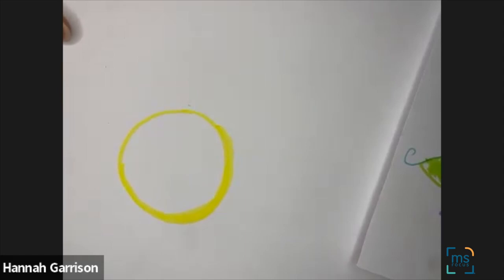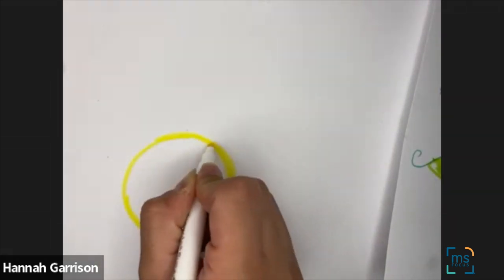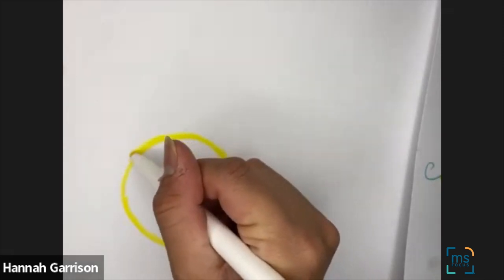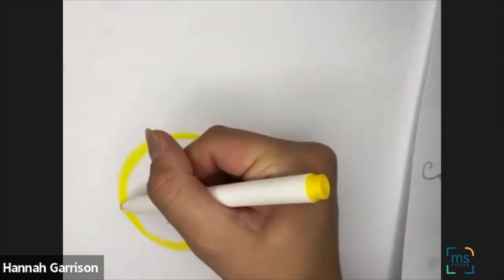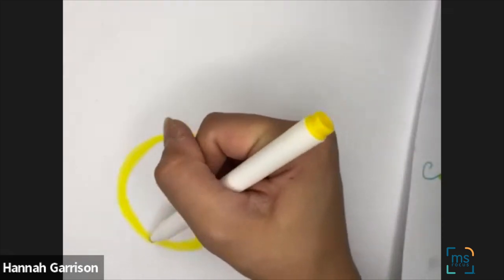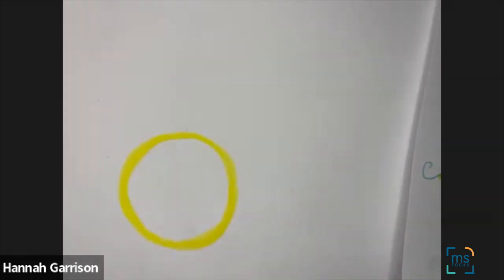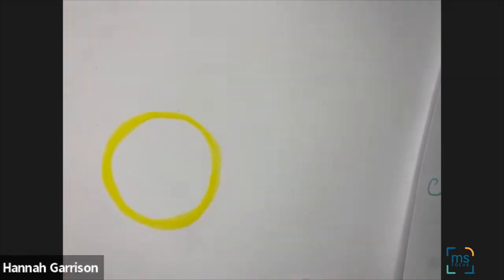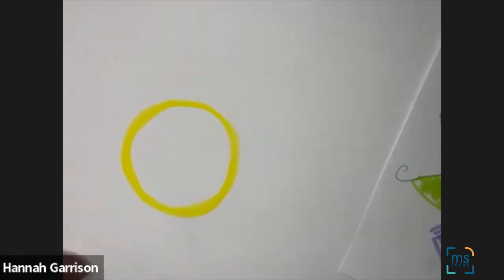Feel free to move your picture around. Don't get too caught up in making it perfect, because it won't be perfect unless you use a compass or something to trace it. And then after that, you got your circle.